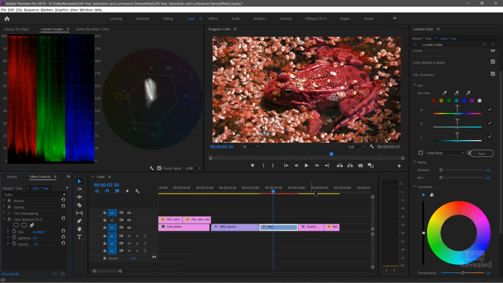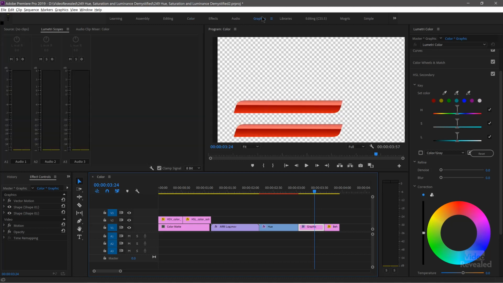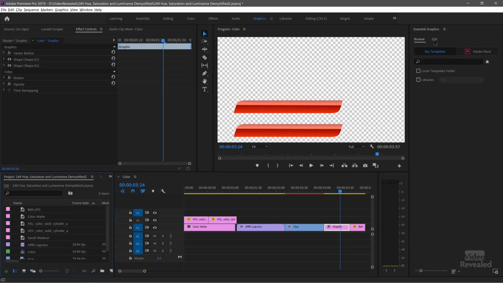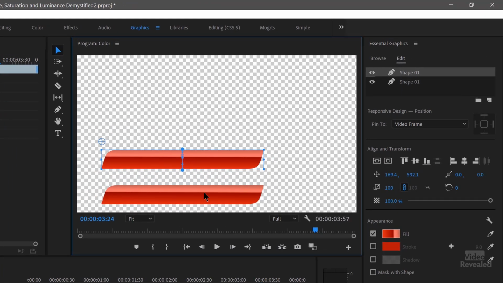Now, I want to show you another important example of changing hue. So I'm going to go to my graphics workspace. And let's say that this top one, I don't want this to be red anymore. I like the gradient, so I want to keep the same light and dark gradient in this graphic object, but I don't want it to be red. How do I pick a color that's not going to change the overall gradient?